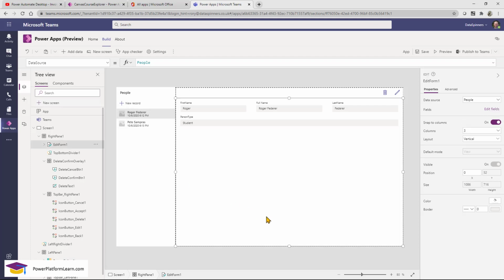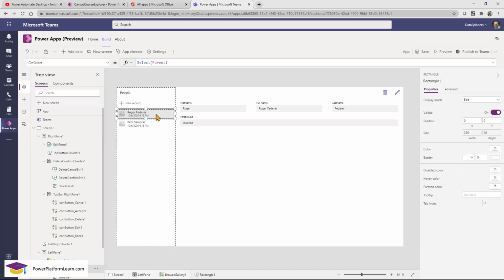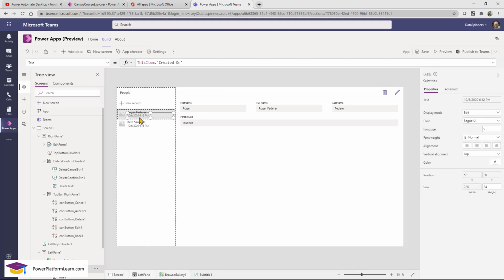And it'll also associate this table here, this form, with people as well. So there's lots of things that are happening in the background. Now, what I can do is there's a funny label here, and you need to always send it to the back, because otherwise it gets in the way of things.